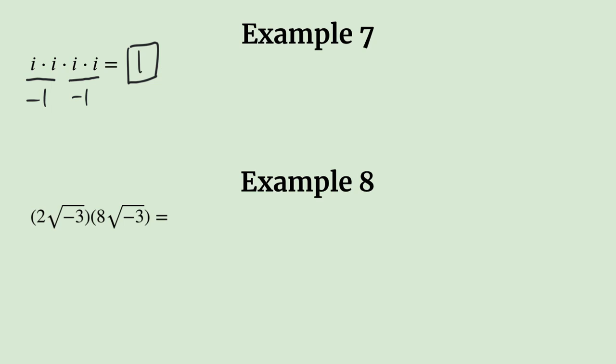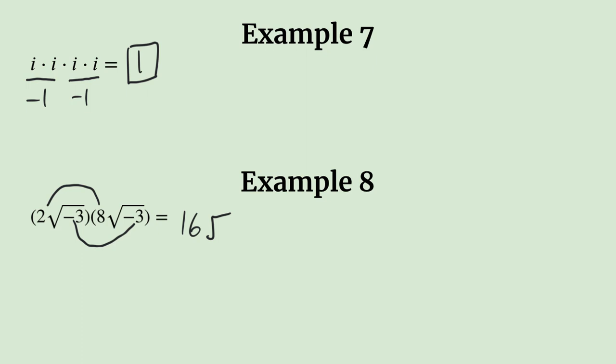For this one, we can multiply what's alike. So 2 times 8 is 16. And we'd have square root of 9. But we already know we can't do square root of -3 and square root of -3, right? So the key here for something like this is before you multiply those negatives together, you need to pull out the i's. So 2 times 8 is 16.